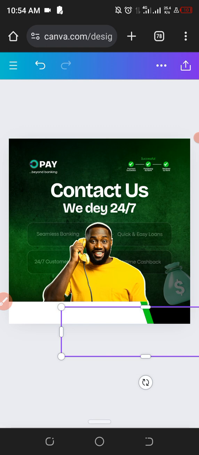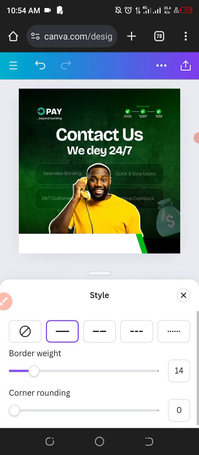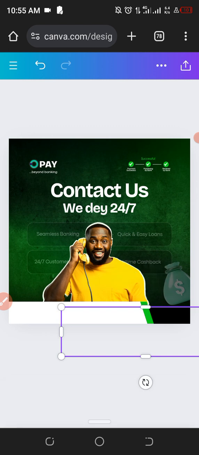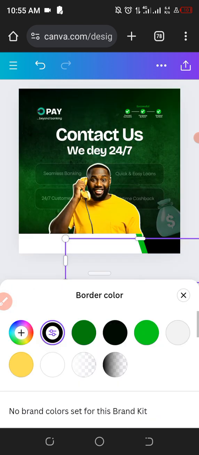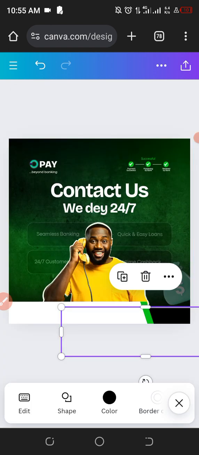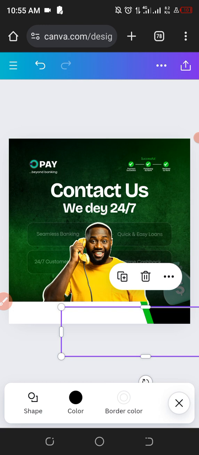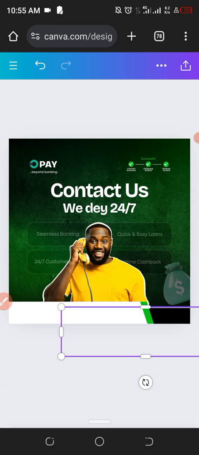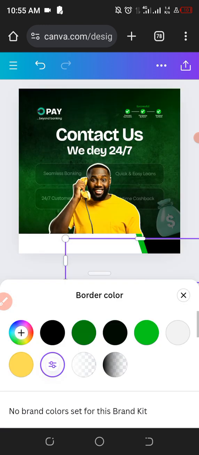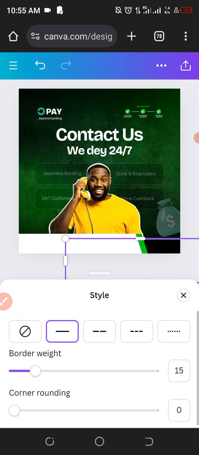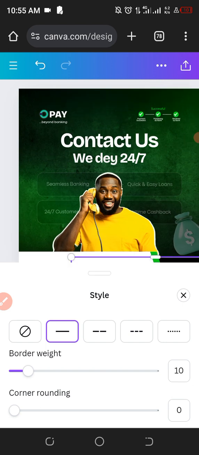Go to style, and then I'm going to go to border width. After increasing border width a little, I'm going to change the border color to white, so it does not just fade directly. So people know that hey, there's something there. You understand? So that's why we are adding the outline. Because if you don't, it's not going to be obvious. Okay, so I'll go to style again and reduce it a little. 10 is okay.